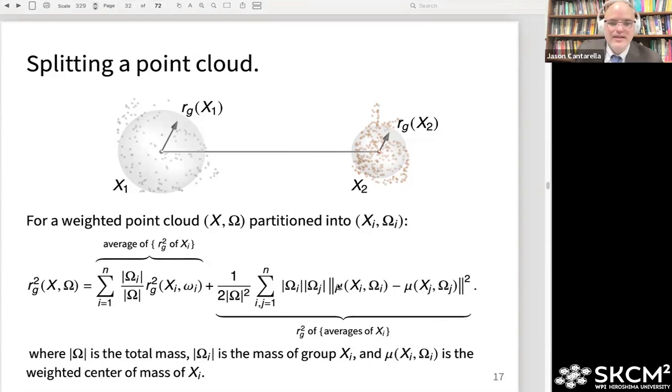You might think, as I did initially, that it's just like you concentrated the mass at the center of mass of each group and then took the radius of gyration of that smaller point cloud. And that is a term in the answer. That's this right-hand term. But you see that if I scaled this left-hand group without changing its center of mass, I would surely change the radius of gyration of the entire cloud, but I wouldn't change any center of mass distances. So somehow the individual radii of gyration have to count too.